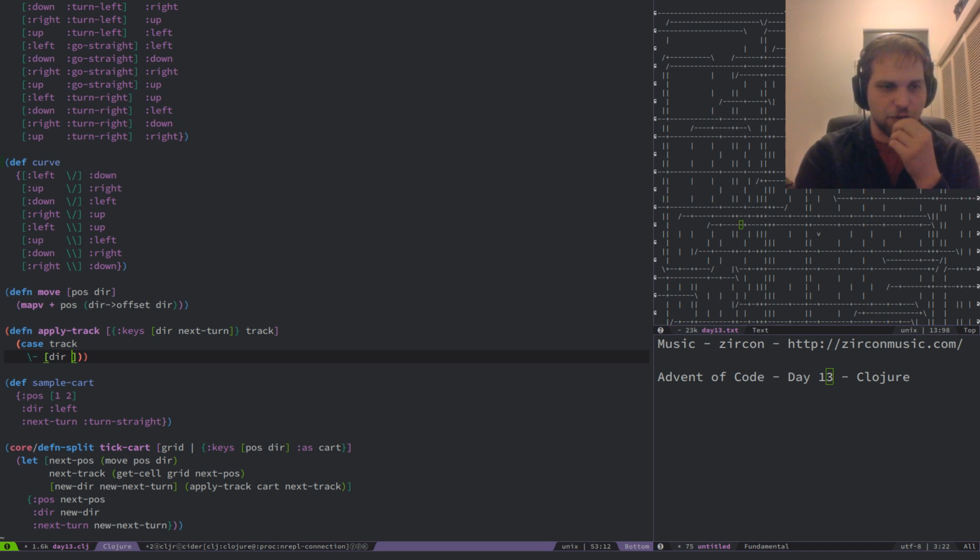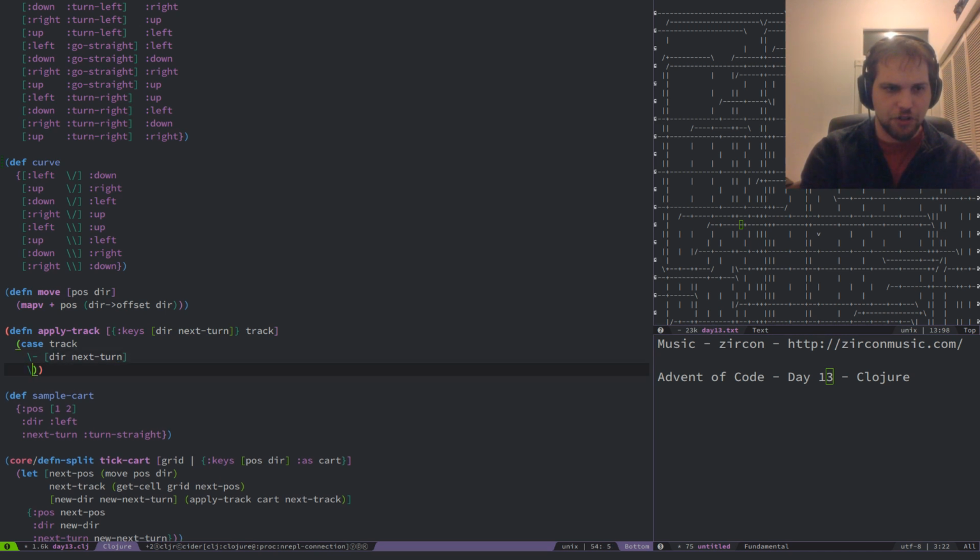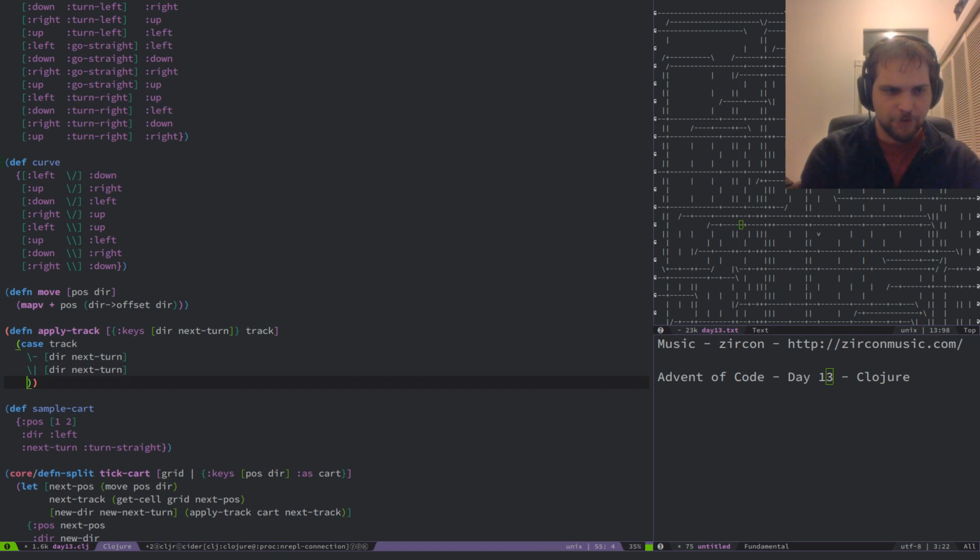So if it's just a straightaway, pow, nothing changed. Similarly, straightaway, another straightaway. If it's that, we curve with our current direction and that character.